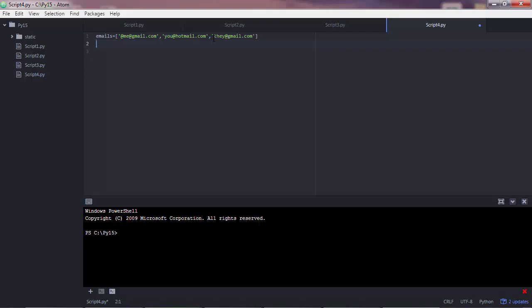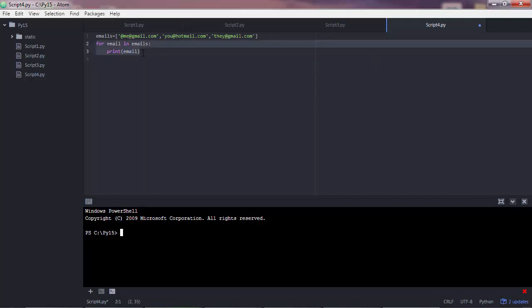So to print out these 3 items we use a for loop, and a for loop always starts with the for keyword, and then you pick a variable, let's say email. So don't confuse the email variable with the emails variable, these are totally different. And for email in emails, so here you pass a variable that holds the list you want to iterate through, and press enter, and as you see here we got the indentation. So the line that follows the first line of the loop is always indented. That means this line that we will write belongs to this loop. So it's part of this block. And here is where we write the action, the statement we want to execute multiple times. So we want to print the email. That is very straightforward and very clean and very readable.